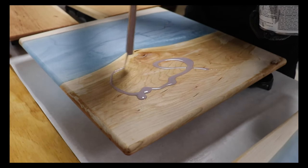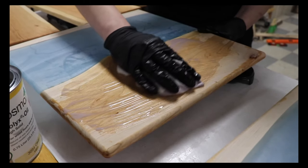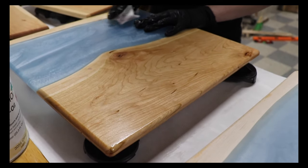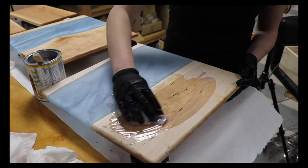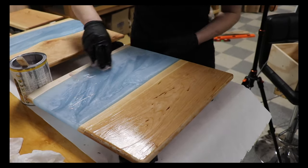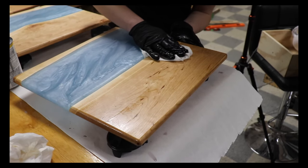The best way to apply Osmo is by dipping a rag directly into the finish and saturating your wood. Immediately after applying, use a bone dry cloth to pull off every last drop of excess finish and then let it set. Multiple very thin coats is the best way to go to get a nice finish. We ended up using 3 coats on the outside of the nightstands. At this point, we finished the tabletops and all of the drawer faces.